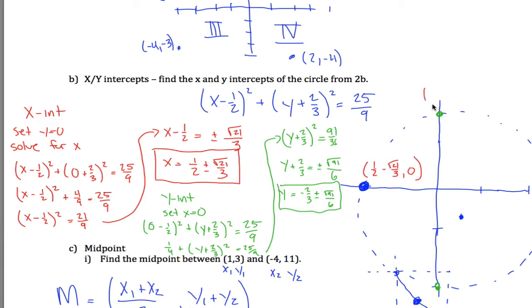Similarly, this point up here, its x-coordinate is 0, and its y-coordinate is negative 2/3 plus the square root of 91 over 6. On a test, I'm perfectly fine with you just giving me the x-coordinate of the x-intercept because it's kind of obvious the y-coordinate's always 0. But I'm a little bit scared that the computer will be picky, so I wanted to make that little note there, that if it's an x-intercept, tell it that the y is 0. If it's a y-intercept, tell it that the x-coordinate is 0.